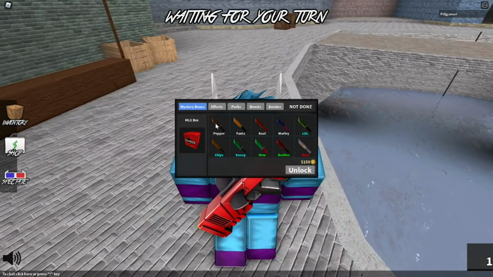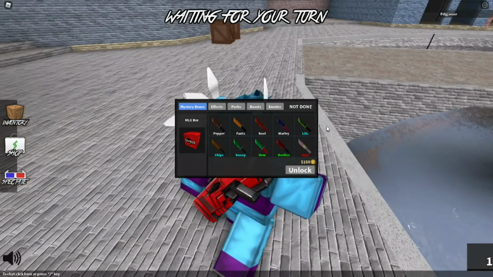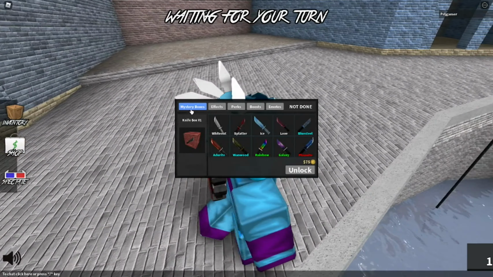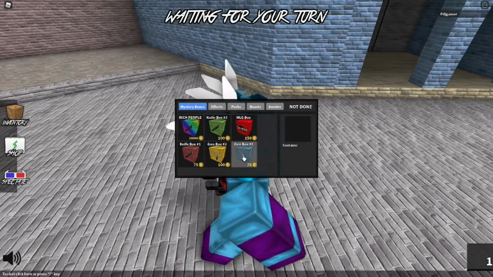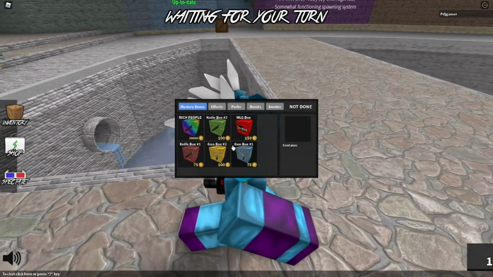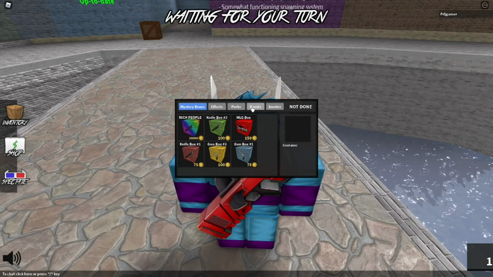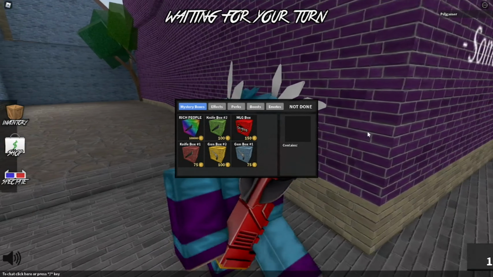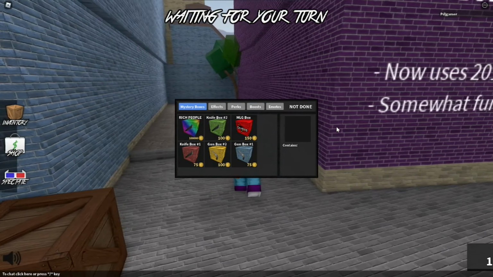This is the MLG box. Oh, this is sick. That's the MLG box. There's knife box 1, gun box 2, gun box 1. I'm pretty sure I don't think this is all that was here back then. I'm sure there was a lot more. So yeah, again, this game isn't fully done yet. They are still working on it, but this is pretty cool.